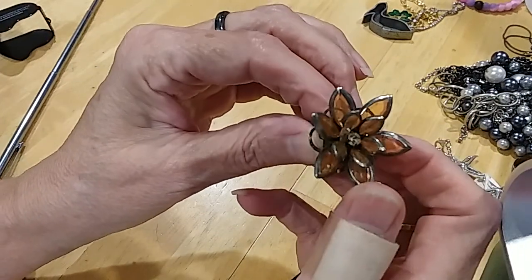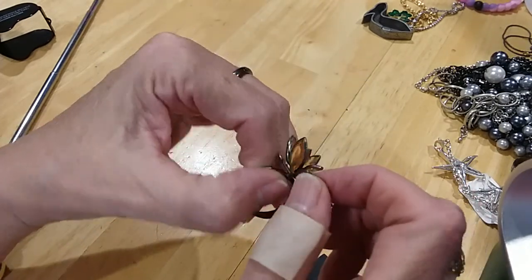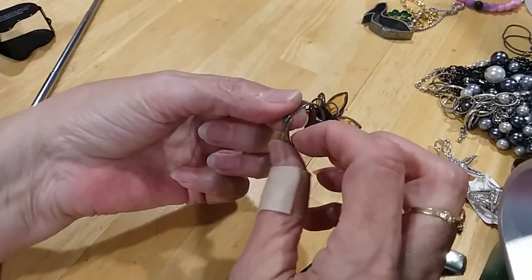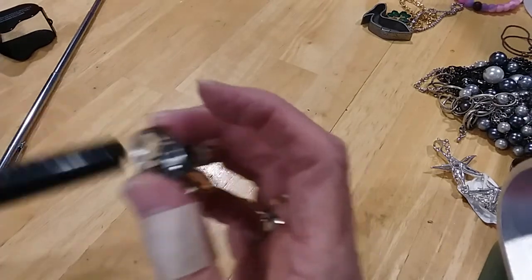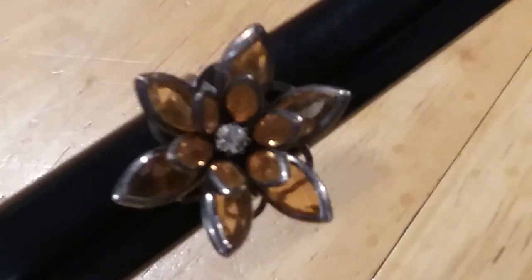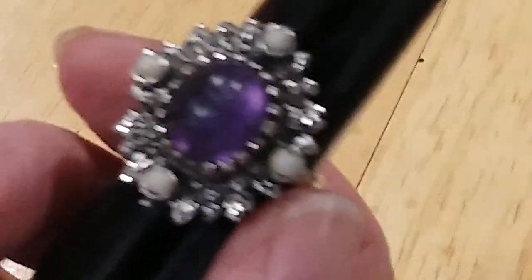Here's another ring with citrine-like colored little rhinestones, not rhinestones, little crystals. Very pliable. It's adjustable. Right now it's adjusted at a size 8.5. Better so you can see the color. Very pretty. The next ring is a size 7. It's got a purple cabochon and some little pearls to the side, set in silver tone. It looks like it might have wear.